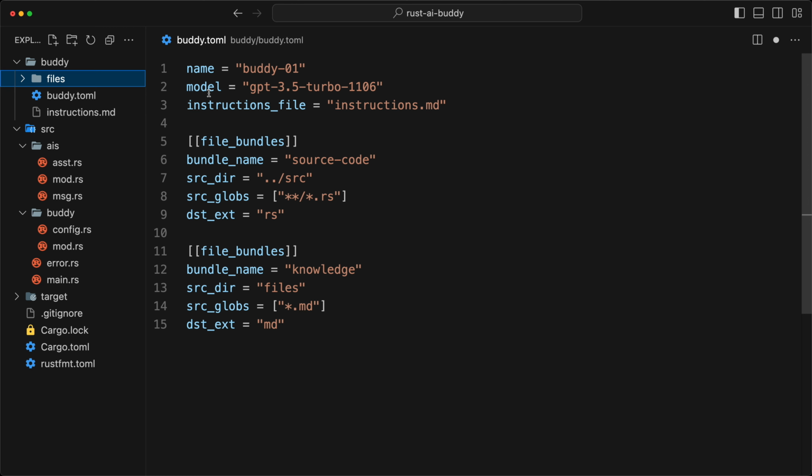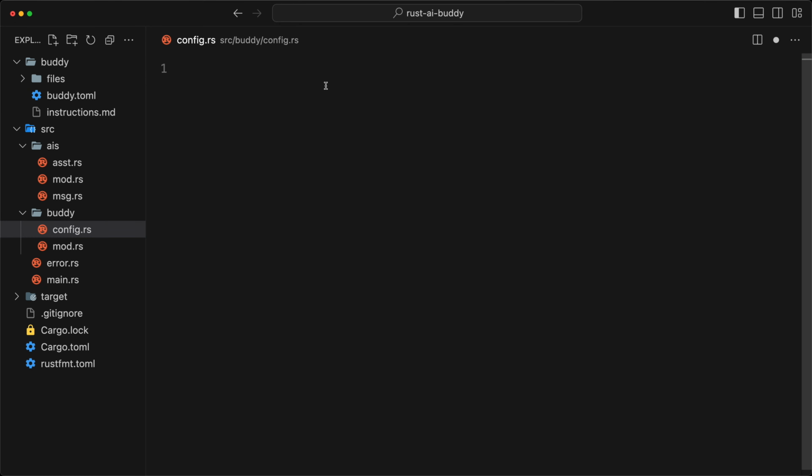Okay, so now what we need to do is to write a parser that will parse that, and we'll put that into our config of our body. So let's go to our config. So it's going to be relatively simple. So we're going to use the serde deserialize, because in our crate toml, we have the toml and the serde toml and so on. So that will work nicely.